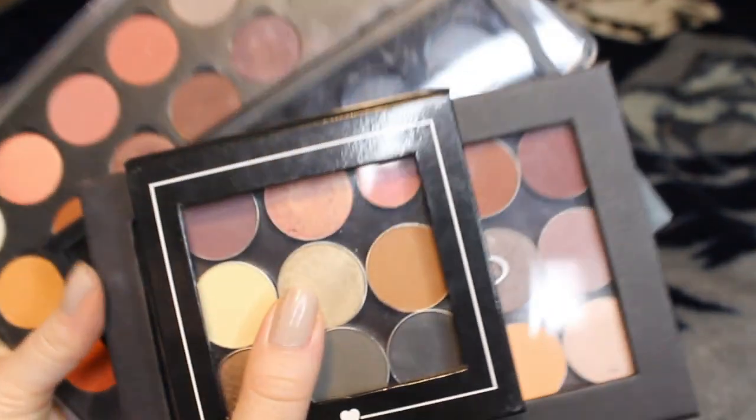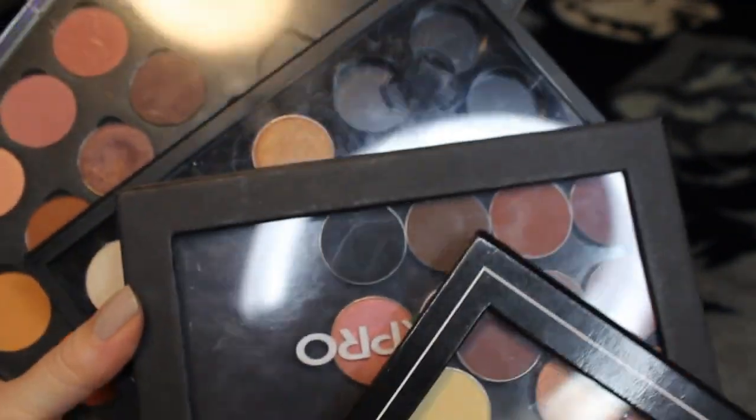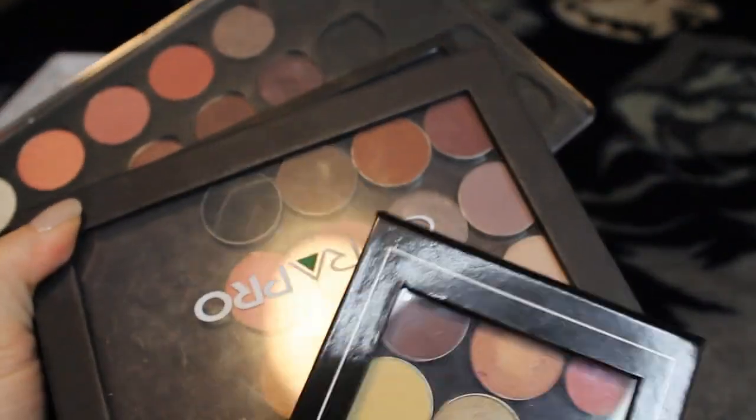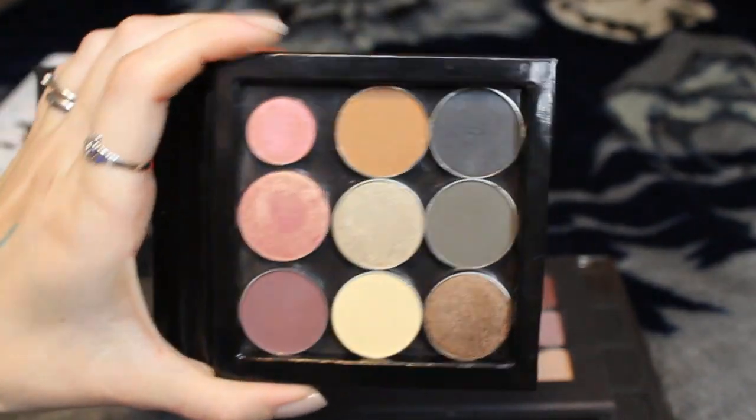I have 4 magnetic type of palettes here. Not all of them are completely full. In 2020, I really want to expand on my single shadow collection because I love the idea of duping palettes that I'm interested in buying with singles, but I feel like I need a better variety of shades to do that. So I'm just going to start with this smallest palette here.